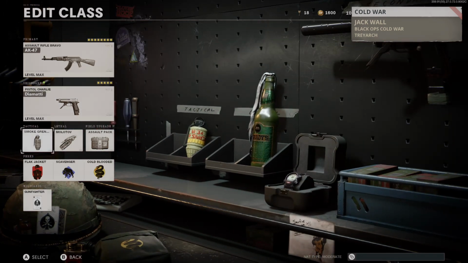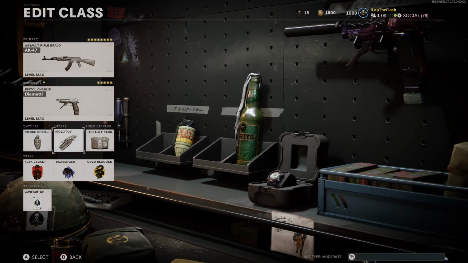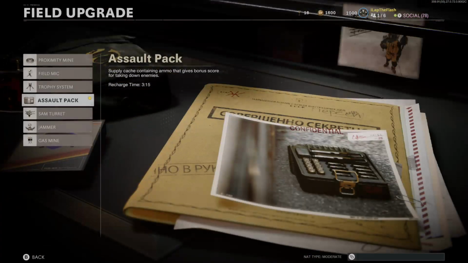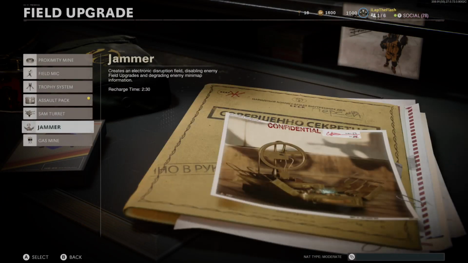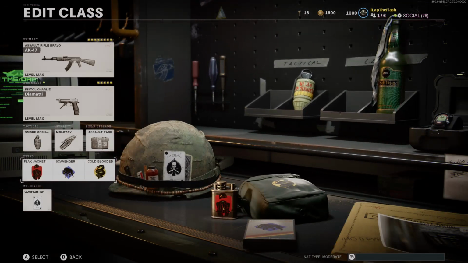Now, if you are running the thermal, I do highly recommend the smoke grenade. Otherwise, take one of your choice. Lethal, I like the Molotov, but it's really your choice. Field upgrade, I was just running the assault pack, but gas mine, it's really your choice.